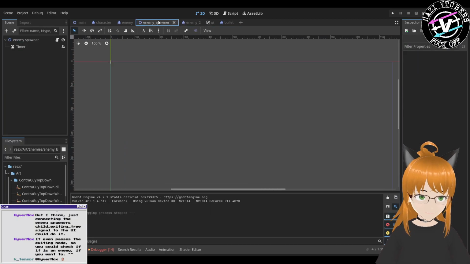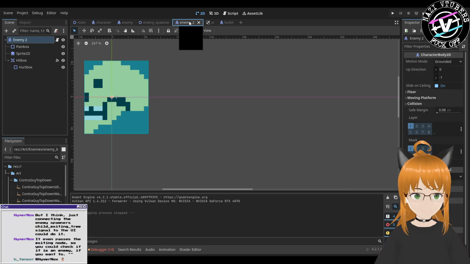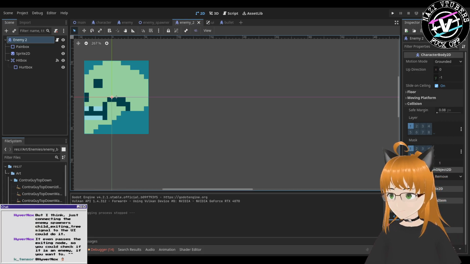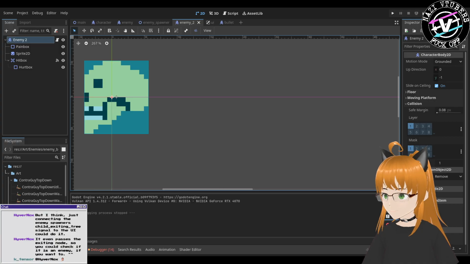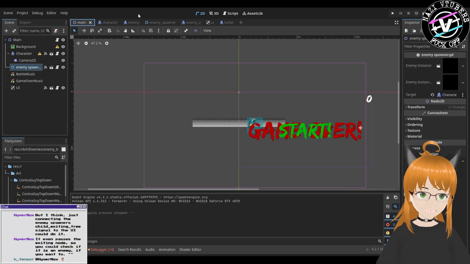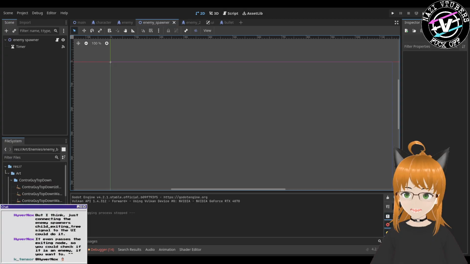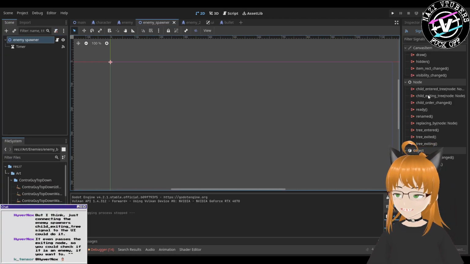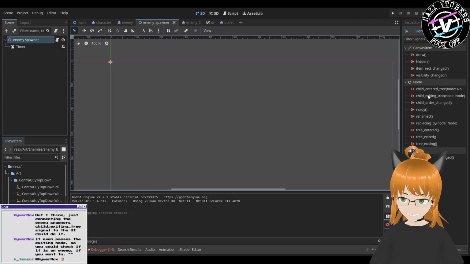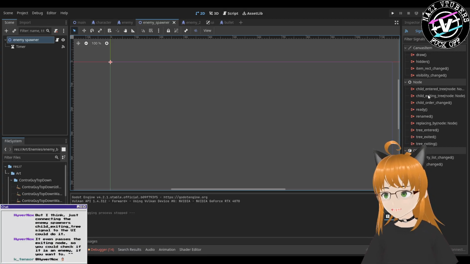I should definitely get another enemy sprite at some point. But you're right, I will definitely keep in mind the child exiting tree. That makes so much sense, actually.